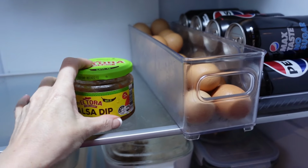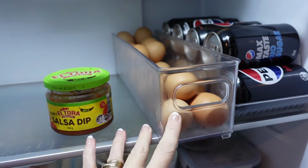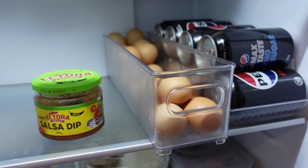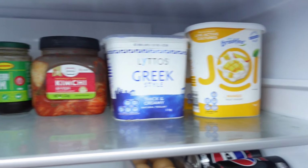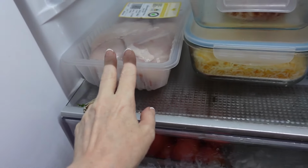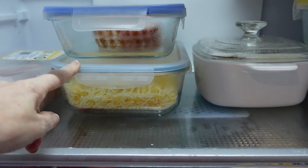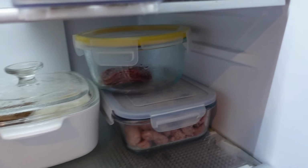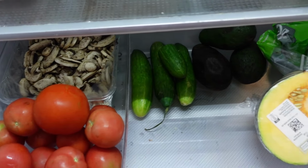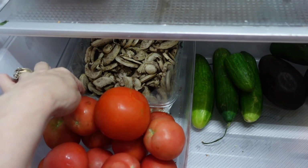So there's only a bit of, I think I've got another salsa. Still got plenty of eggs, not really because we're a big family, but we've been through 60 eggs since I went to Costco. Plenty of yogurt, I've got the kimchi there. This I'm going to make into curry. I think I'm probably going to do it tonight. Some cheese, some bacon. This is some leftover crock pot from last night. Dog food and some salami. Some vegetables. All I'll say about the vegetables is the mushrooms need to be put into an omelette tomorrow.